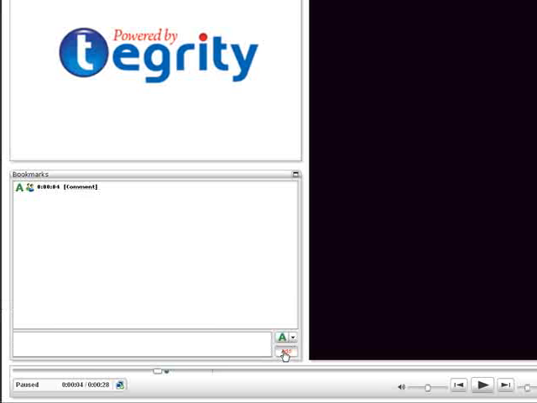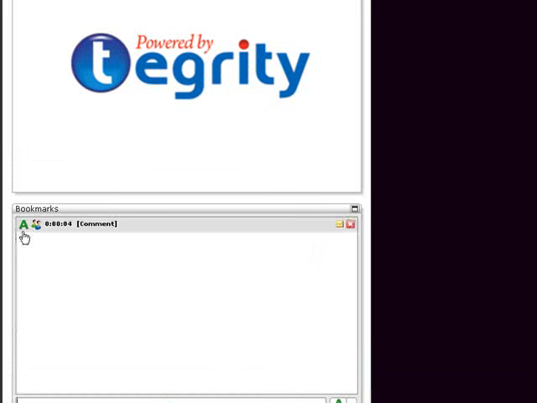When you add a bookmark into a recording, the icon for the type of bookmark will appear on the leftmost side. The next icon to the right will either denote that the bookmark is public or private. The icon displaying the coupled people is for publicly available bookmarks, while the icon for only one person is for private bookmarks. The next information displayed is the time code. This is where the bookmark is actually referencing to within the recording.